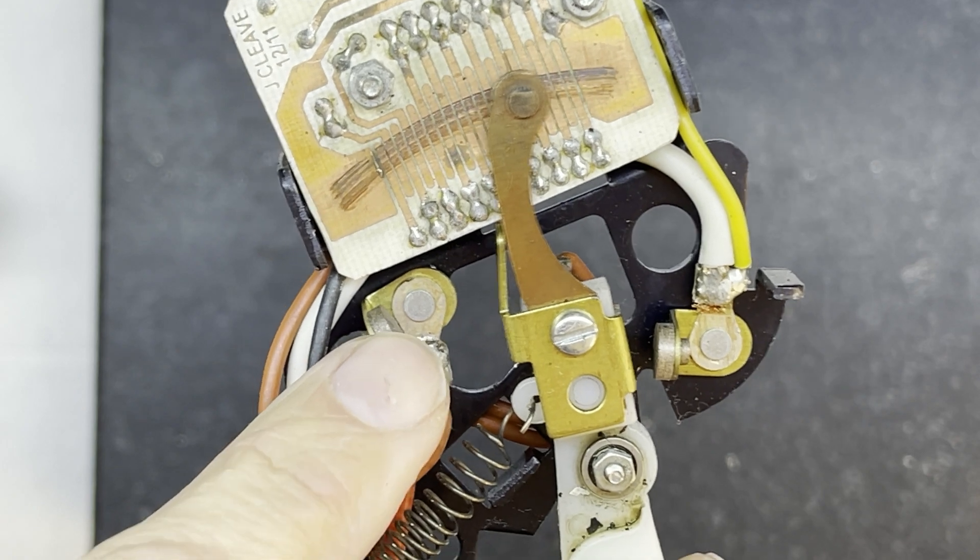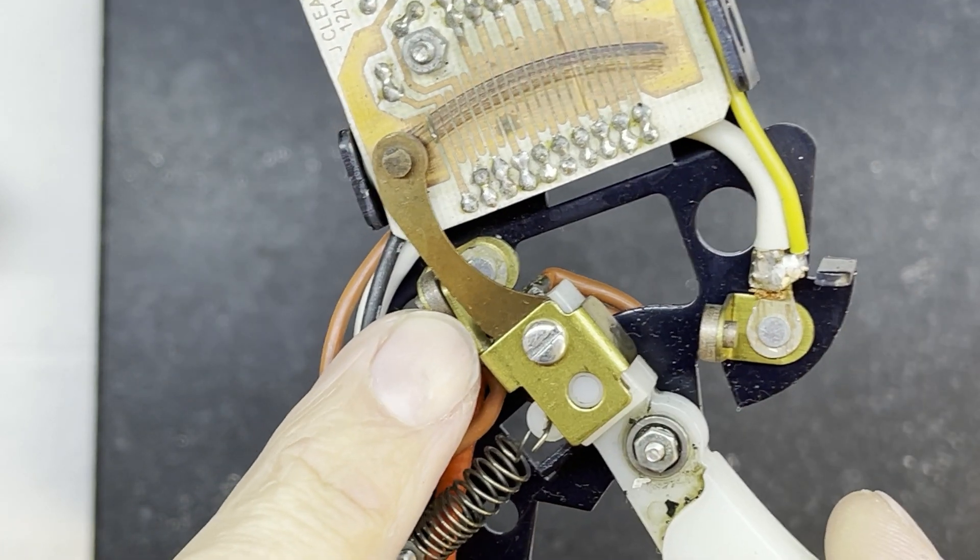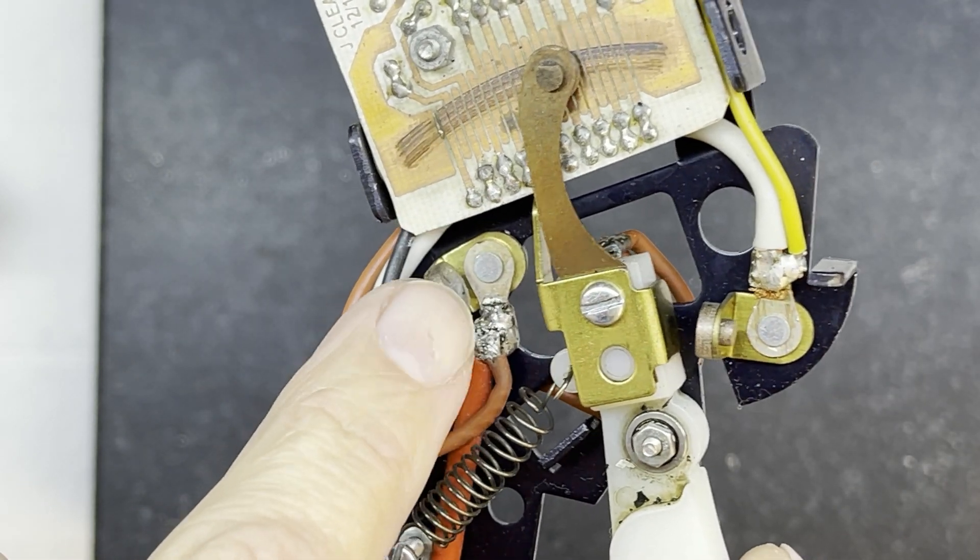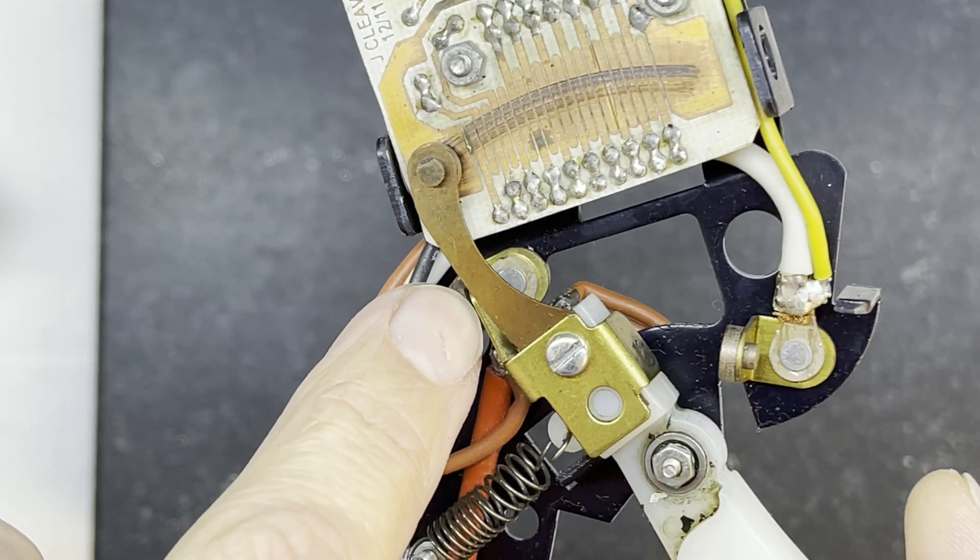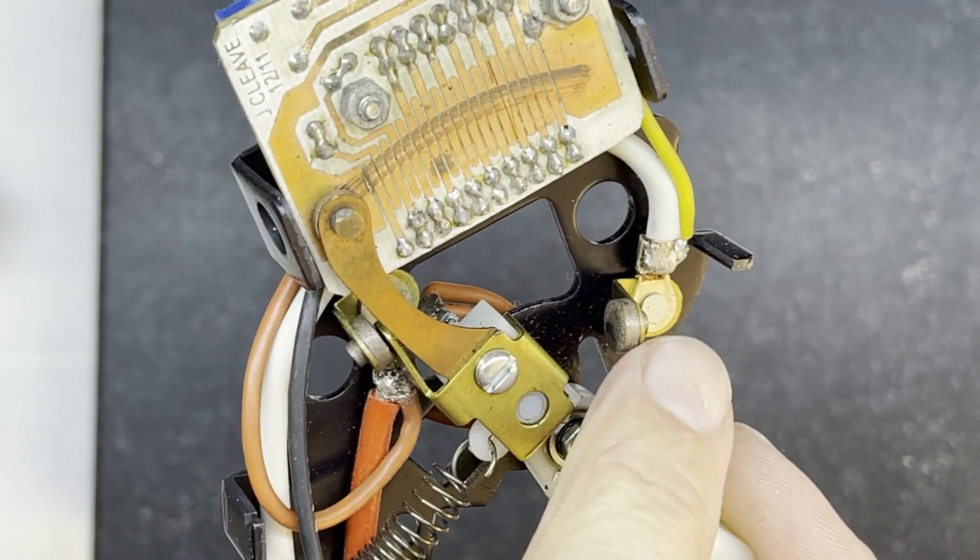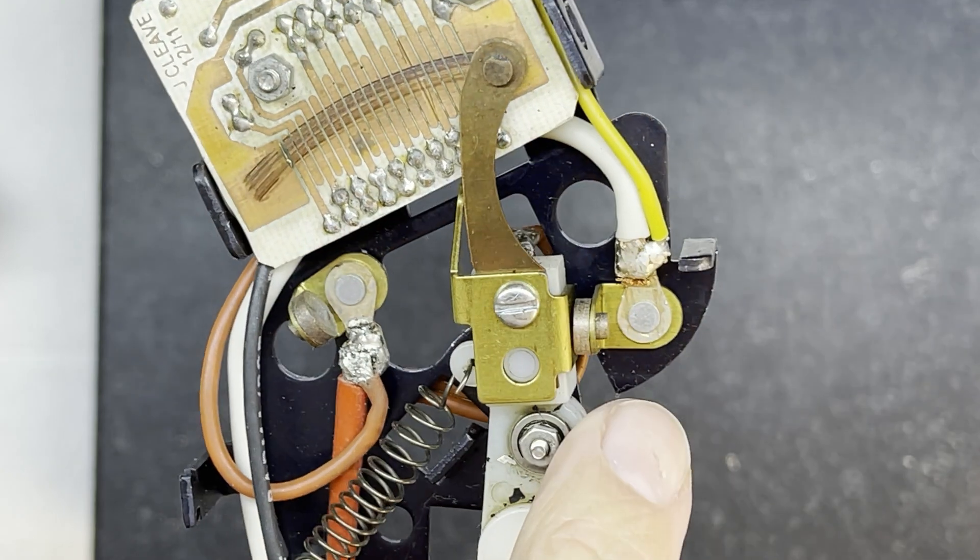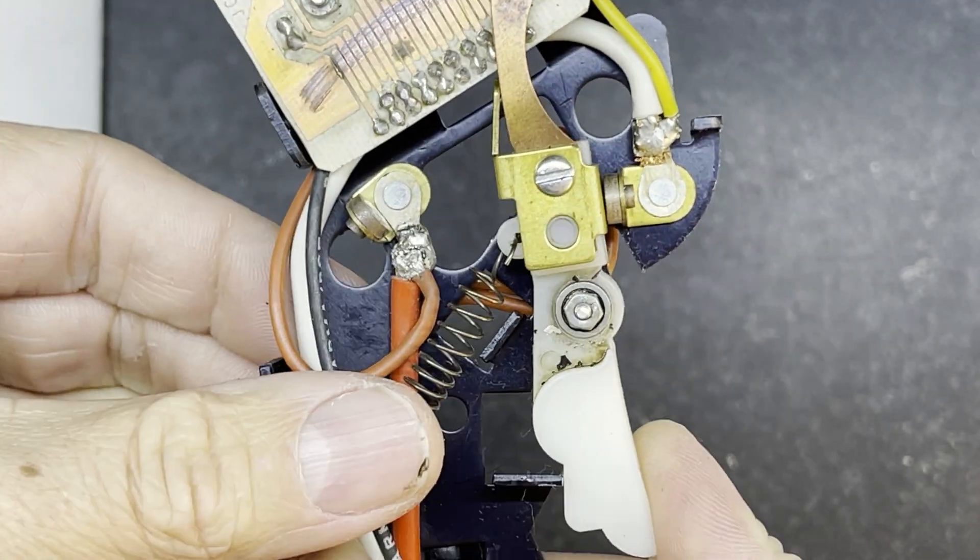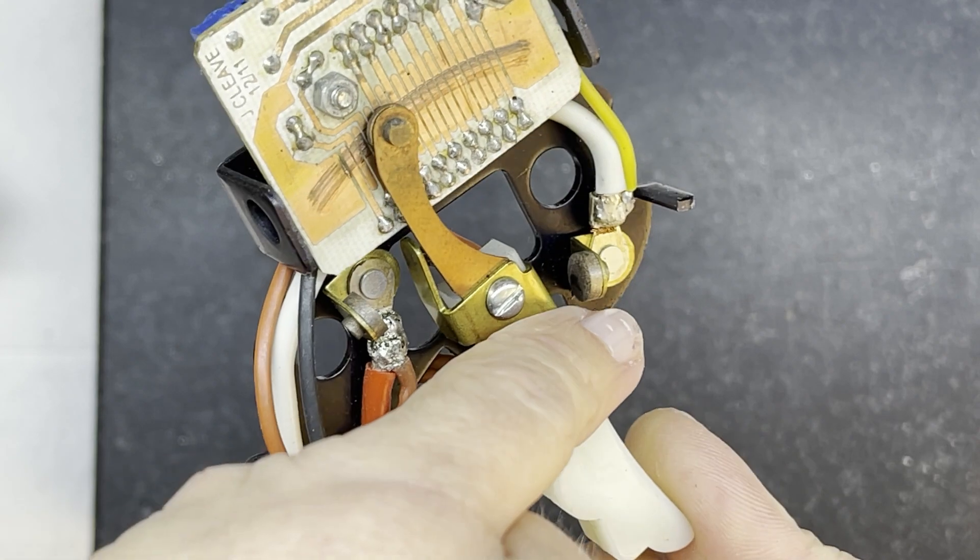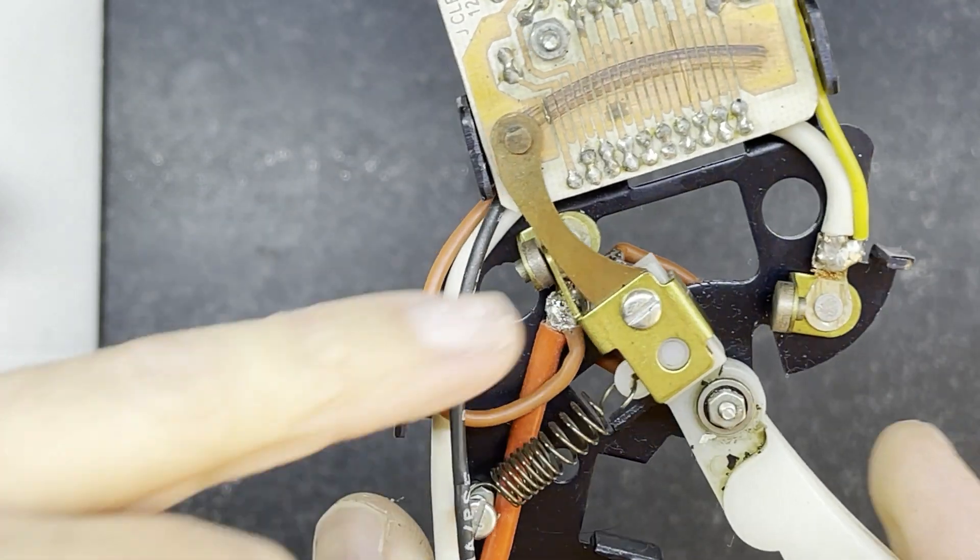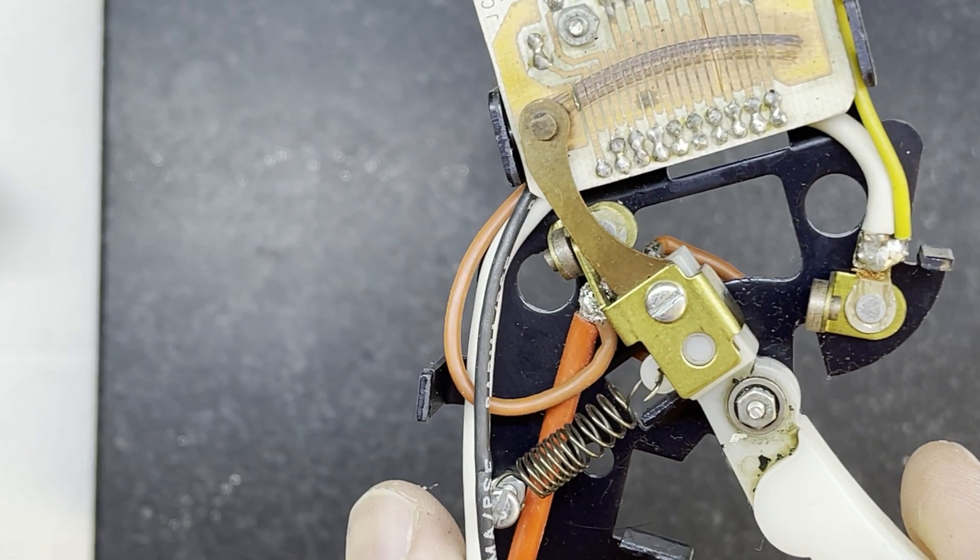We have a brake here. So this part here comes back and it hits the brake stop there, the brake contact, and then this is the full power contact over this side. So as you squeeze your trigger fully then this part here should hit the full power contact, and as you let go this part here should hit the brake contact.